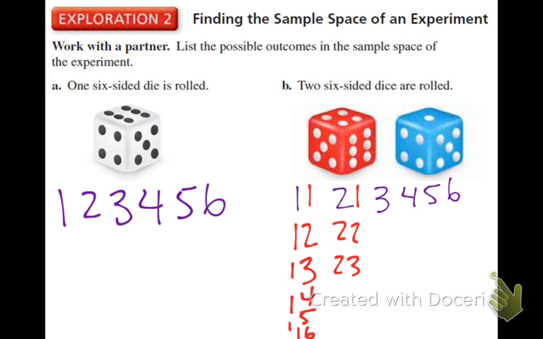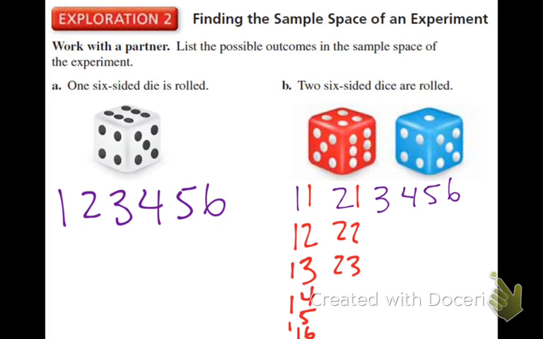36. There's going to be 36. Here's how you can figure that out without drawing the chart. If it says list the sample space, you see the word list, then technically it wants you to fill this in. I try to refrain from making you list a billion things. The most is usually about 20 where you would have to list. And I try to make them very, very few problems. But here's what you can do.